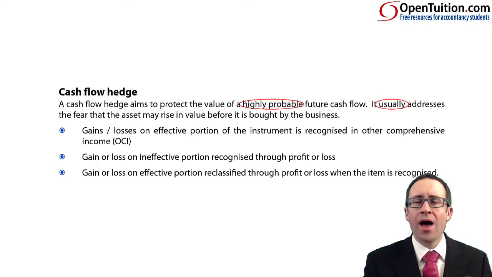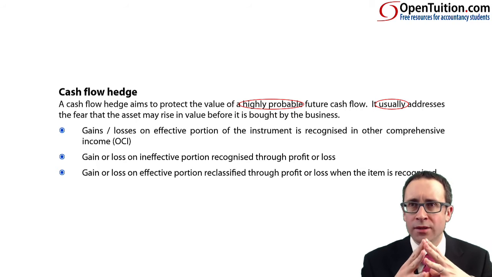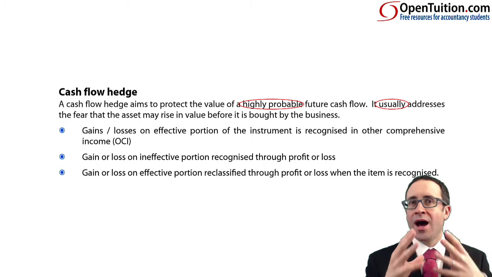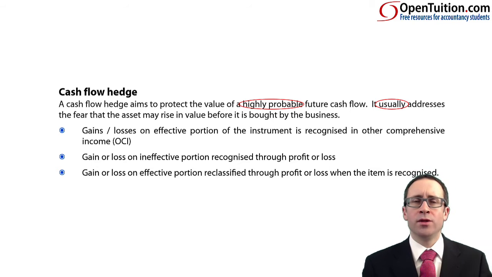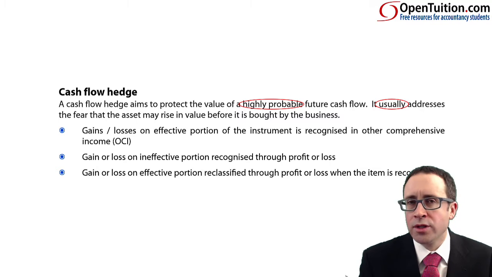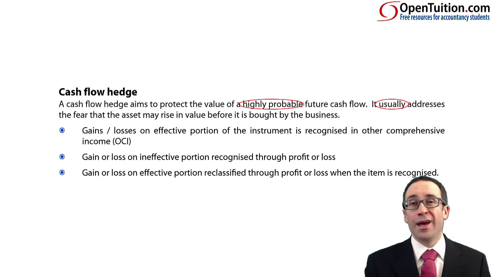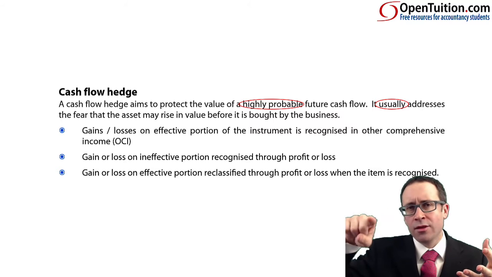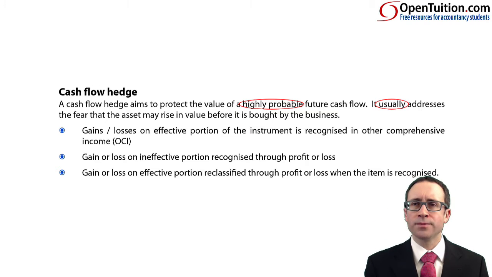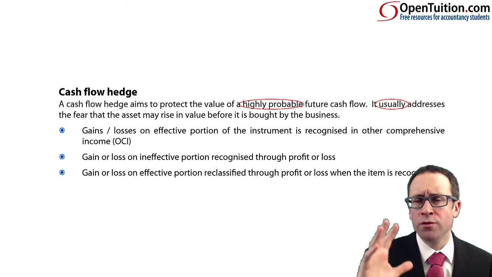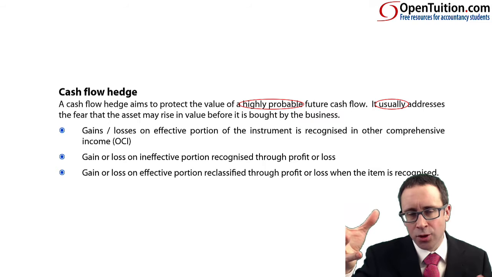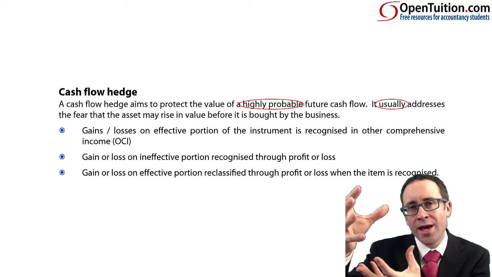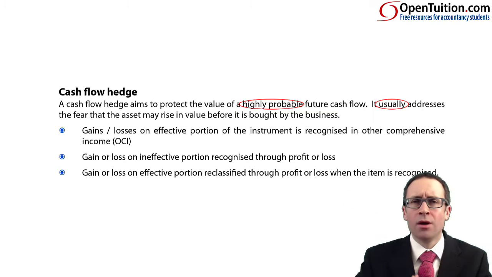Okay, and then what happens is at some point in the future when the item is bought, so when you buy the non-current asset, when you buy the commodity, or whether you buy your oranges like we saw in our example earlier, any gain or loss that's hidden away in OCI is recycled through profit or loss. Okay, why? Because once you've bought the item, that is when you realize the gain or loss on the item, so we can match up that hidden loss or gain from OCI into profit or loss.